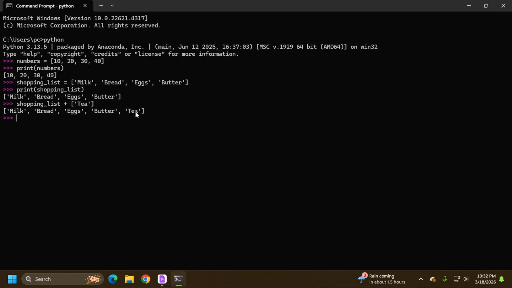For example, I want to add coffee here, and I don't want tea. So this list has 5 elements, and this has index 4, because indexing starts from 0.